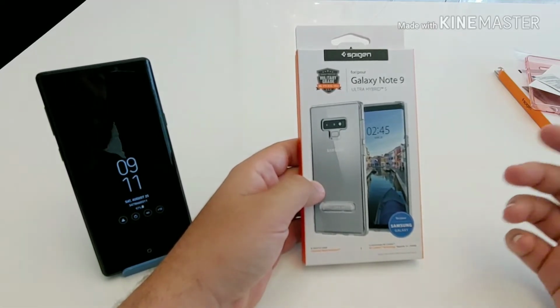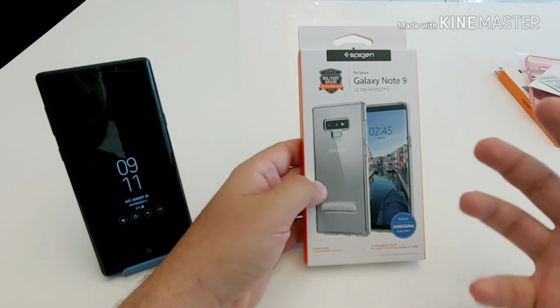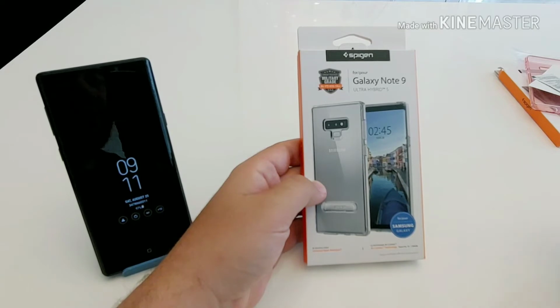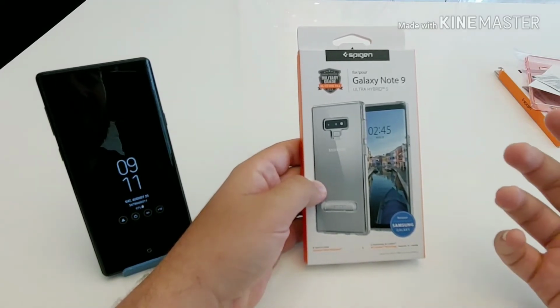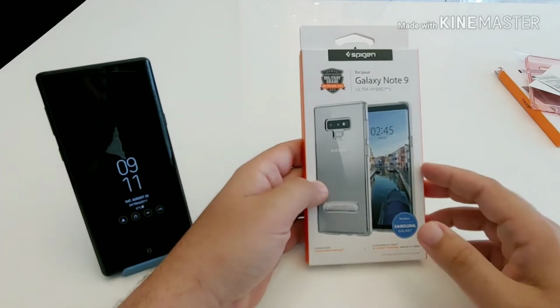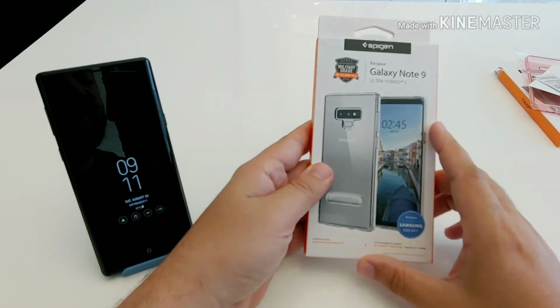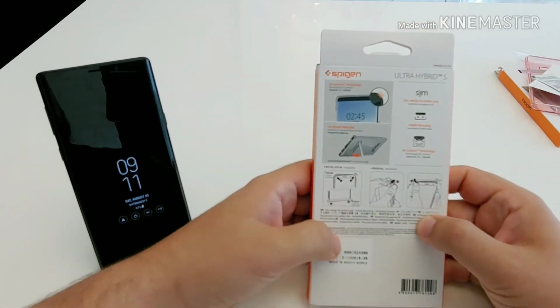And I did try a pop socket. I know it's very trendy, but for me it was just very bulky. I do use magnetic car mounts in my car, and it seemed to be a little bit of an issue. So I decided to go back to just the standard old Kickstand that I've been using for some of my devices. So let's look at the back real quick.